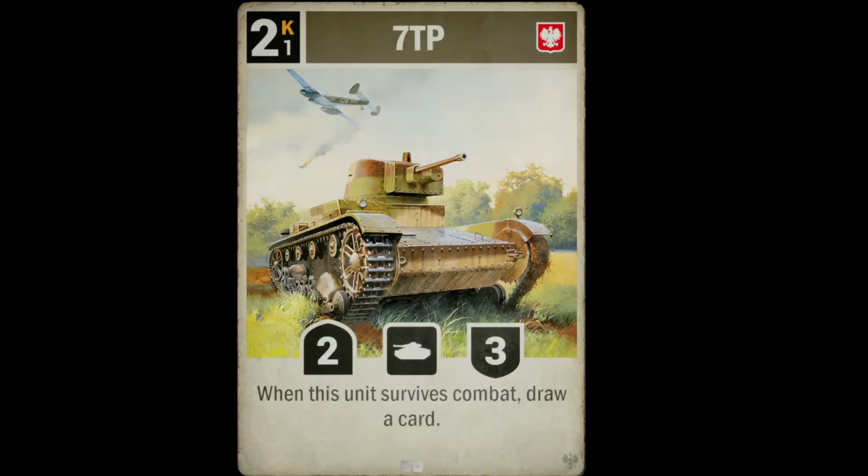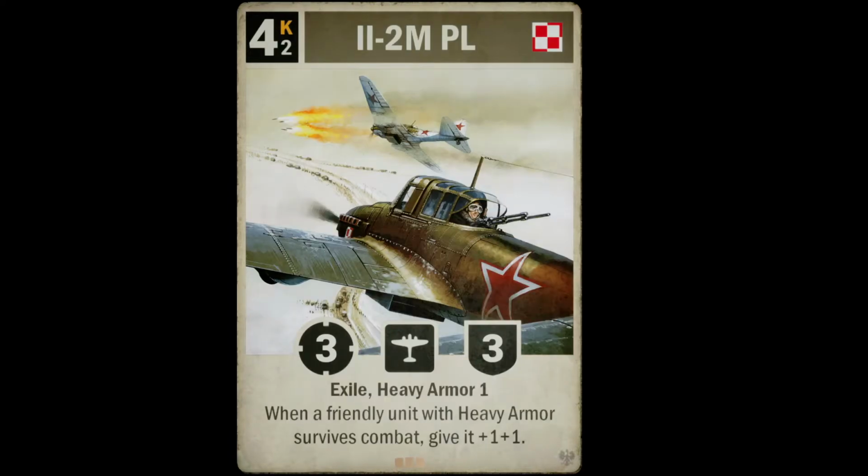Next up, we have a Polish card this time, the 7TP. It is a special tank. It costs 2 credits and operates for 1 credit. It is a 2/3, and it has the text, when this unit survives combat, draw a card. So we have seen this effect one time before with the IL2MPL, which we talked about last time.